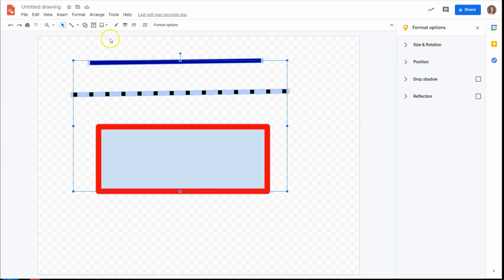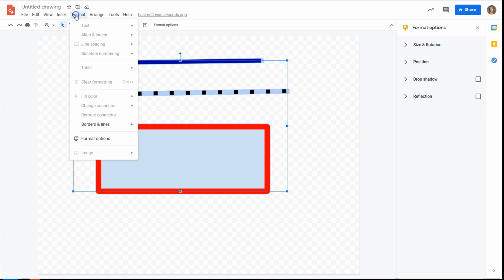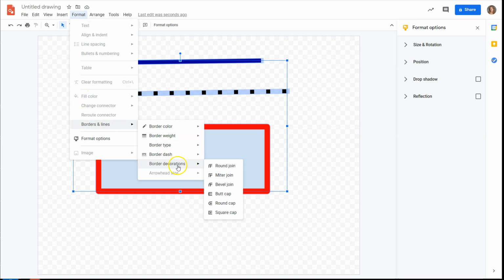So now that I've got all three of them selected with a rubber band select, I'm going to go down to Format, Borders and Lines, and we're going to go down here to Border Decorations. And border decorations have to do with how the end of the line is. And so the end of the line will be affected, or since they're dotted here, the ends of the little dots or dashes will be affected, and then the corners will be affected on the rectangle.